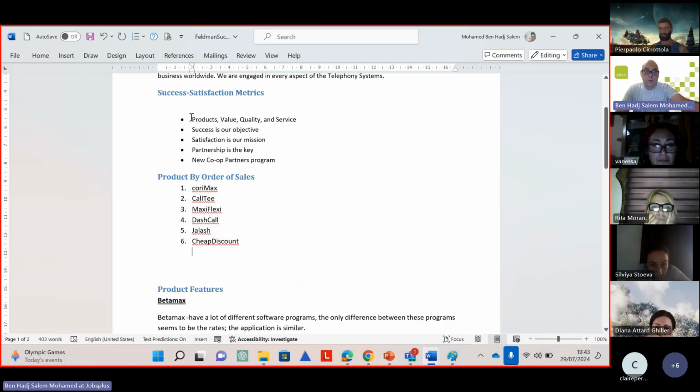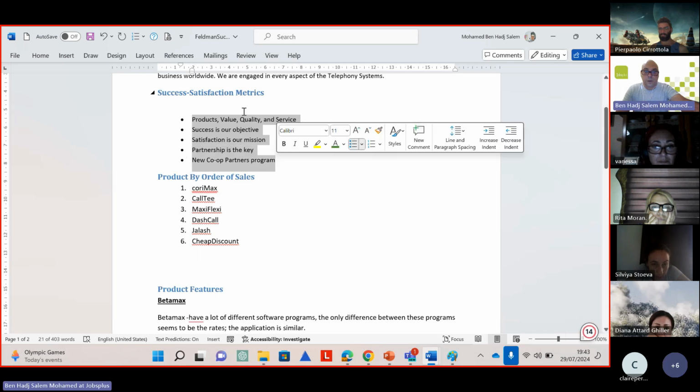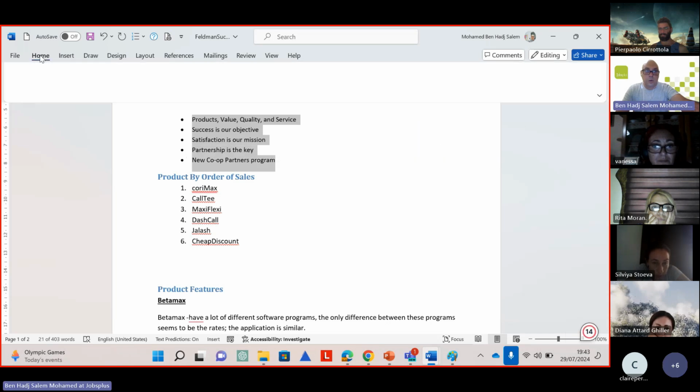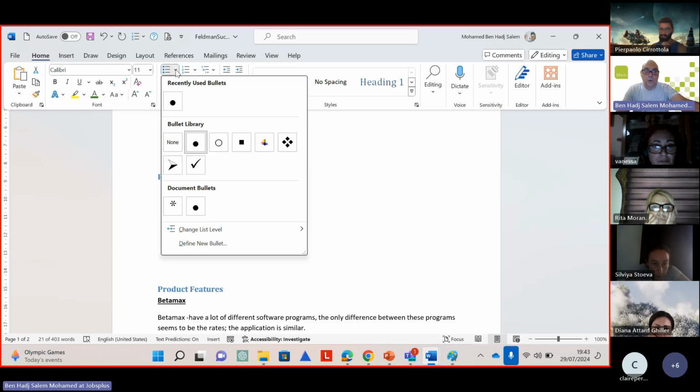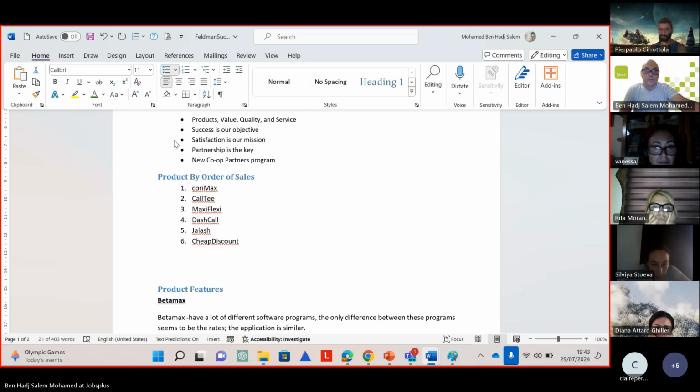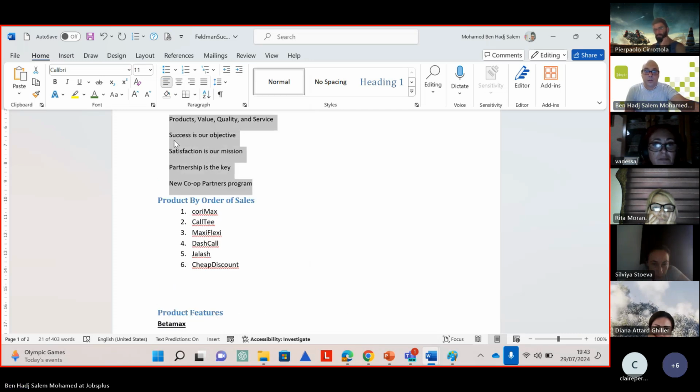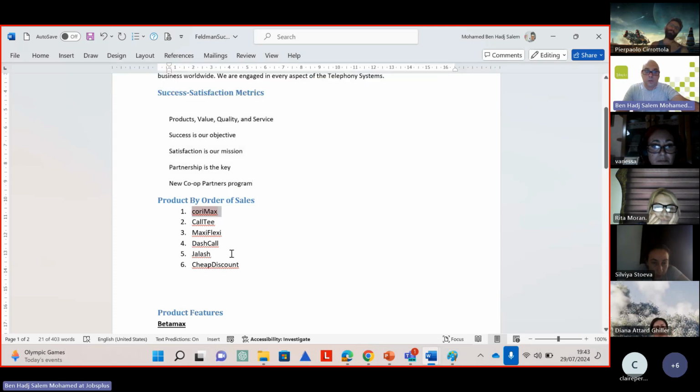If I want to remove these bullets, I just go Home, I open the bullet option, and I will just choose None. It means no bullets.